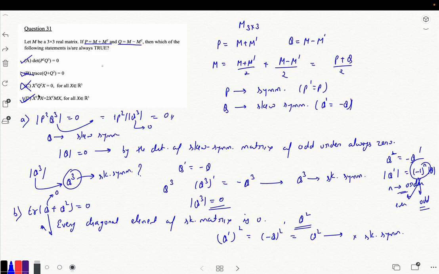Okay, before the calculation, you are going to consider some matrix, that is P symmetric, Q symmetric matrix. Then you are going to find out P square, Q cube, like that. If you go with the process of finding out the matrix calculation corresponding to the matrix, it might take some time, but you can also solve this question. So it's more about the properties of the symmetric and skew symmetric portion, and some of the quadratic also. So that's about question number 31.